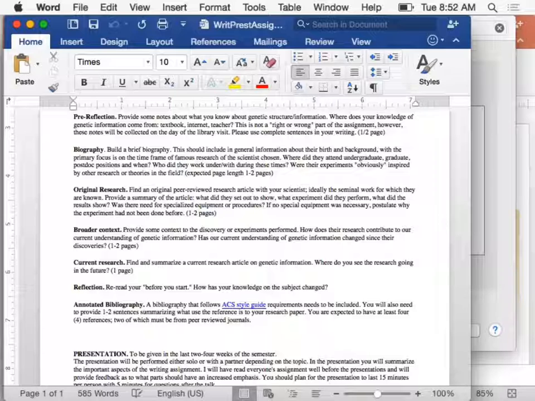So once you put everything together, you'll reread what you wrote at the pre-reflection and go, oh, huh, I have changed, or my perceptions have changed. Some people have had some pretty massive epiphanies in how different their thought process was, because they came in hearing one thing about a scientist and then did some research to find out that it was completely not true, that their perceptions were way off. So it can be kind of enlightening in that respect.